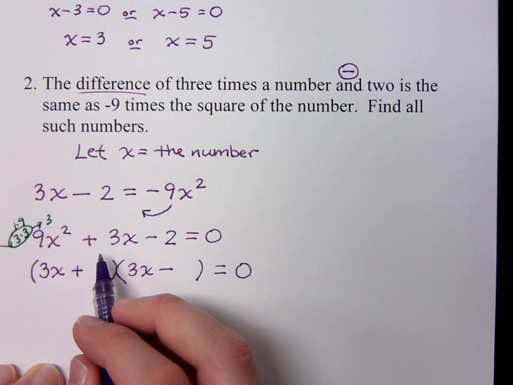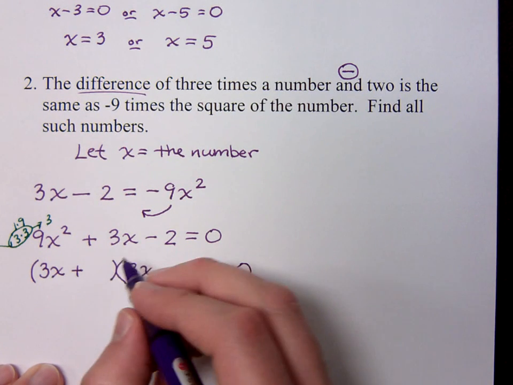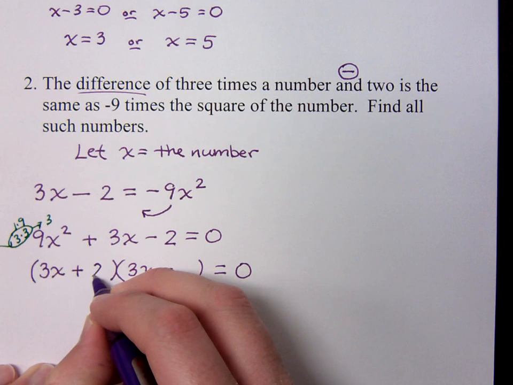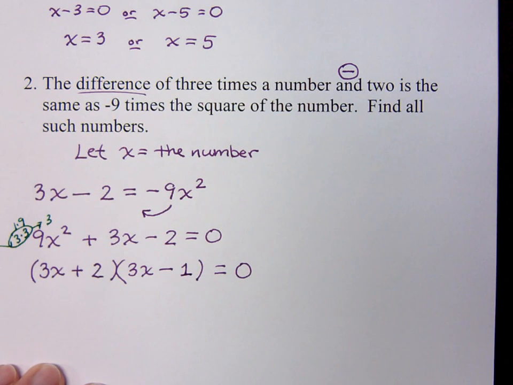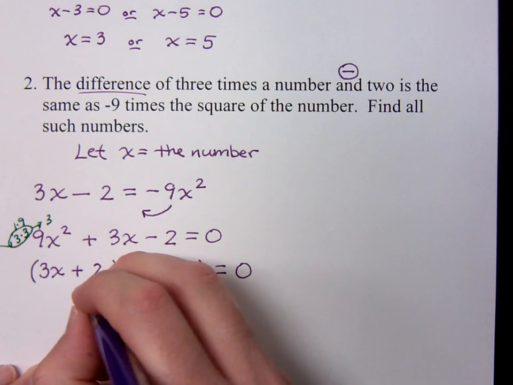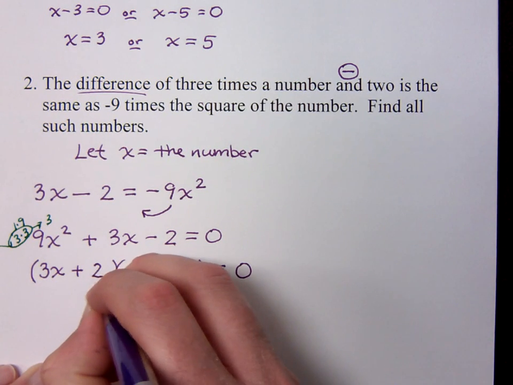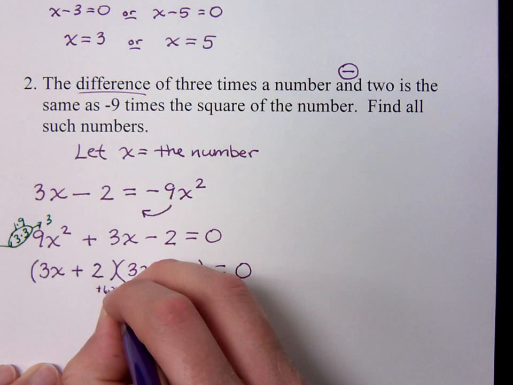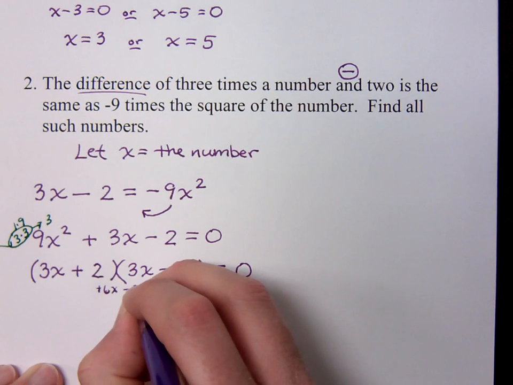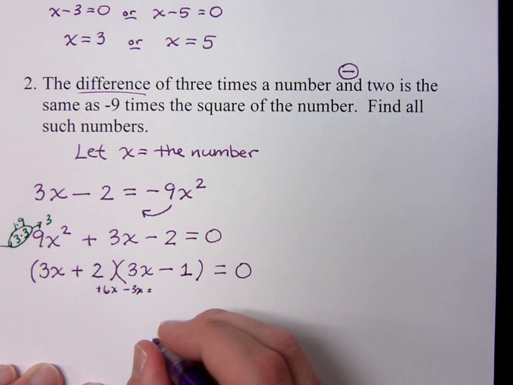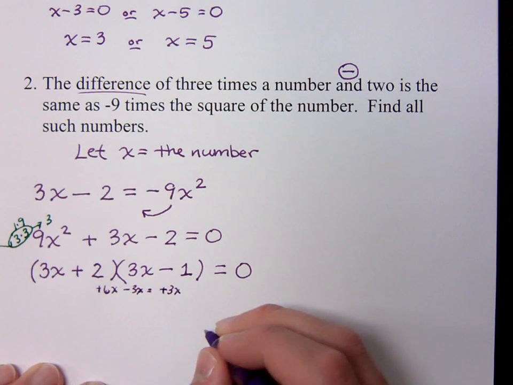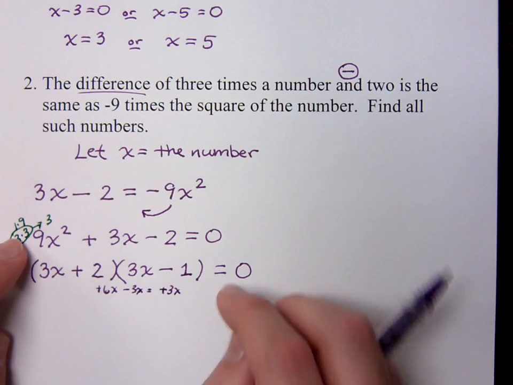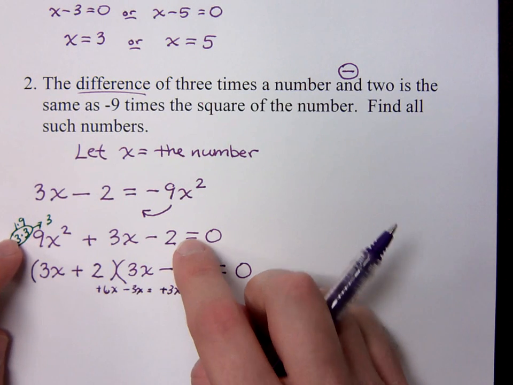But you've got to make sure that you end up with a positive 3x at the end. So that makes me think, it may not always be right, that the larger factor should be positive. So if I put a positive two here and a minus one there, does that work out? If I check the inside pieces, I get positive 6x on the outside is a minus 3x. Does that still give you a positive 3x for your middle term? Yes. That lets me know that as long as I've broken down the 9x squared and the negative two correctly, my whole factorization is good.